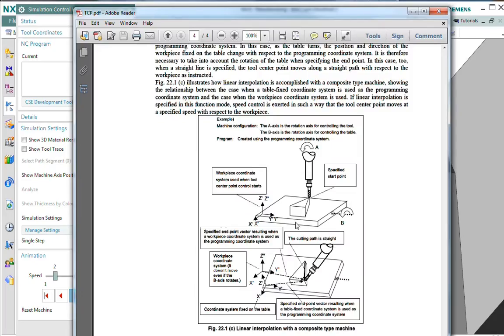I'm going to bring up a PDF file from the FANUC manual with a quick description of tool center point control as FANUC understands it. What you see here on the page is a description of the two styles of tool center point control, and the NX post-processors and the NX simulation both support both styles of TCP. The kinematic understanding of those two styles is shown here, where we have either a coordinate system that is fixed in space as you make movements or rotations on the table, and the other style is where the coordinate system rotates with the table. Let's look at that style first.